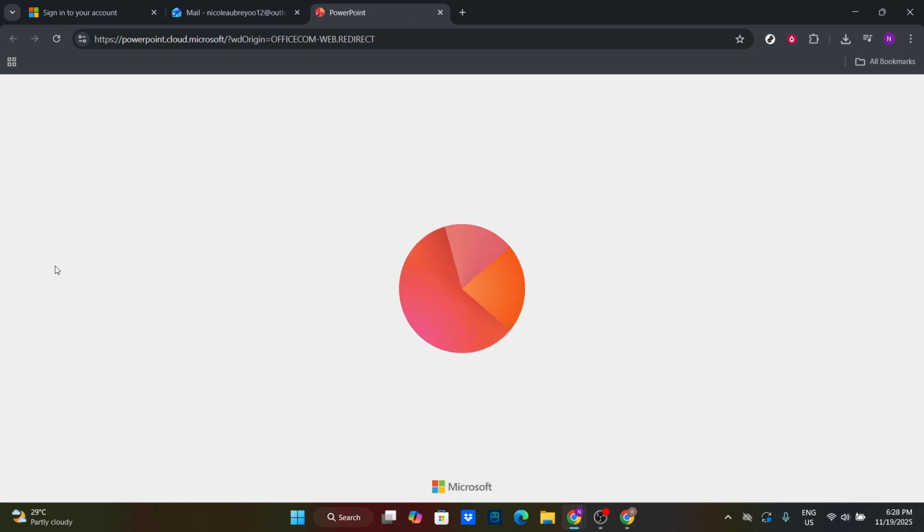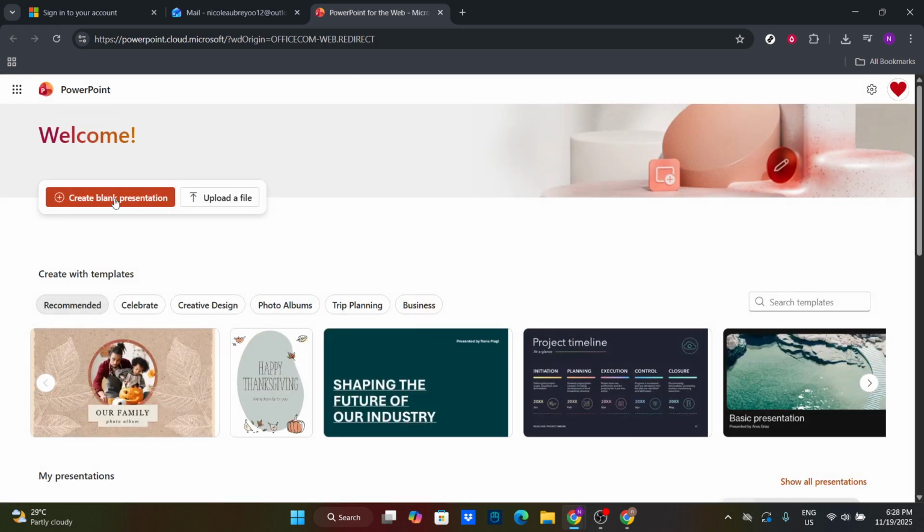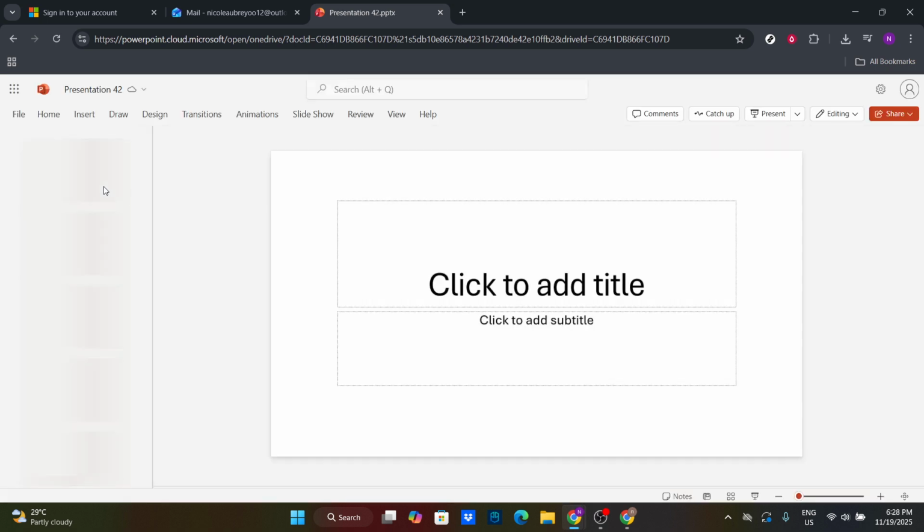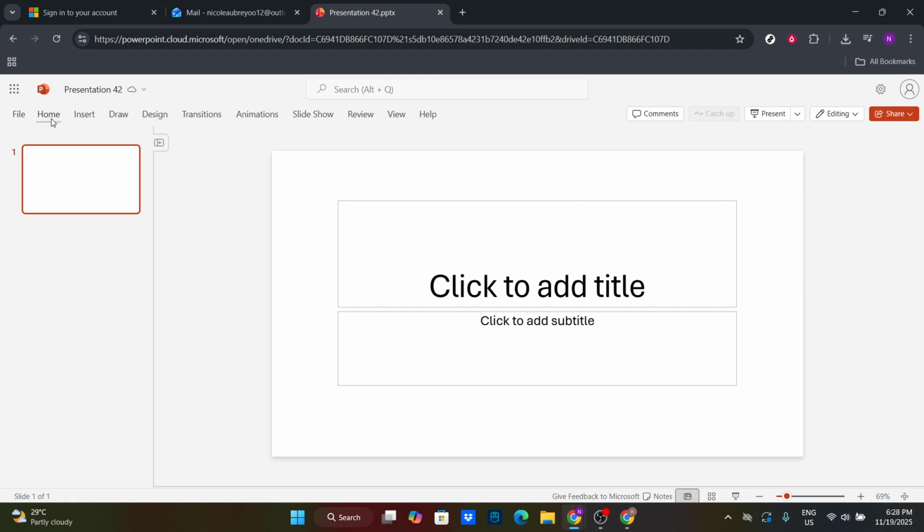You can create a new file by selecting Create Blank Presentation. So we're working on a clean slate. Next, head to the Home tab and choose Slide Layout, then pick Blank. This removes placeholder text and gives you a clear canvas, which makes it easier to see and move the objects you add. Now let's add some items to move.